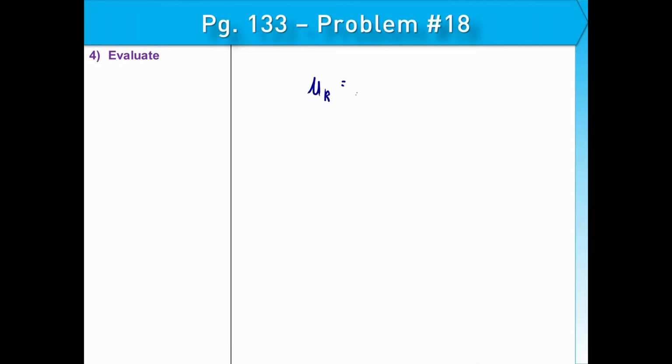Just to double check that I got the correct answer, first you have to remember that there are no units on this, so I should not see any units here. Second point is notice that this is a positive number, it's not negative. You should not get any negative coefficient of kinetic friction values. And finally, the third point is that the answer you get should be a really small number. In our case, it's less than 1, so it does seem reasonable that this is our answer.